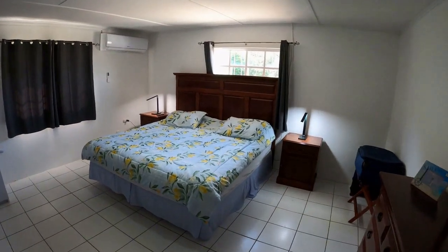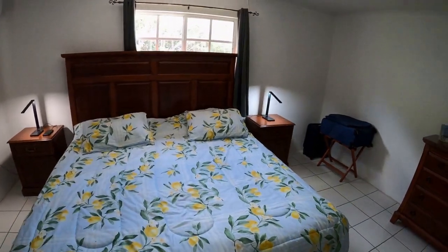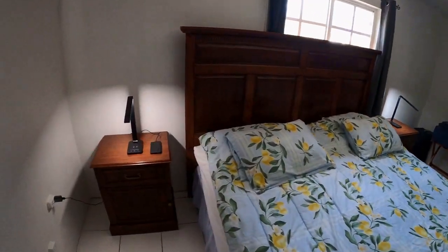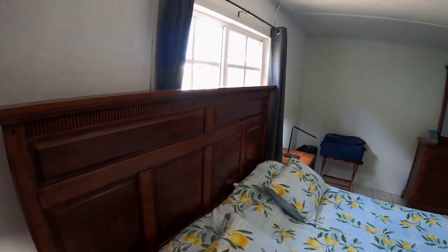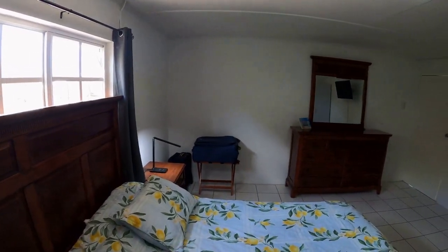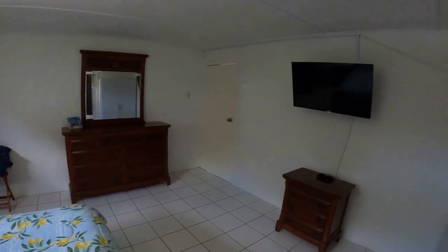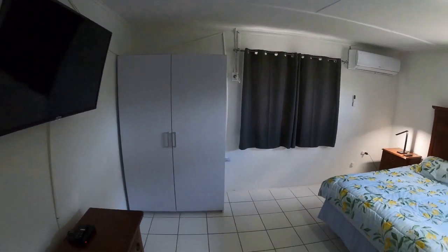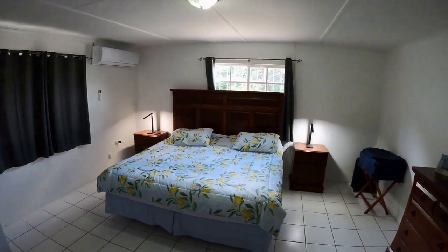The master bedroom has a large king-size bed. Next to the bed are 2 night tables, each with its own lamp, and each lamp has a USB connection for convenient phone charging. As I pan around, you'll see that it gets great light. There's the suitcase holder and a large bureau with lots of drawers, a large mirror as well. In addition, there's a 40-inch screen wall-mounted TV, which is cable ready, and also over here you can see that it has additional storage in this closet. And finally, an AC unit with remote.